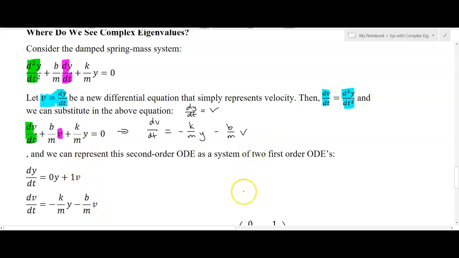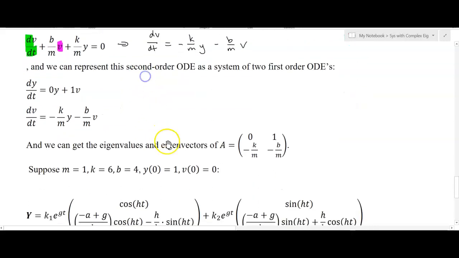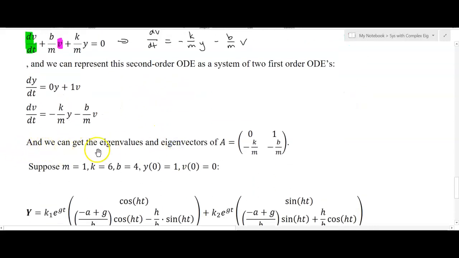And this decomposition is always the same. This never changes, so you don't really have to rederive this, but it is possible to take a second order equation and break it up into two first order equations. So that means that in general, for a spring mass system, this is going to be the matrix. Again, remember that the thing to point out here is that this is the velocity equation.